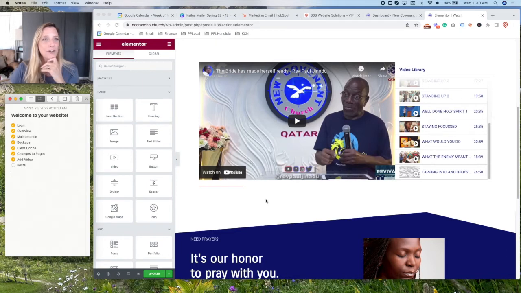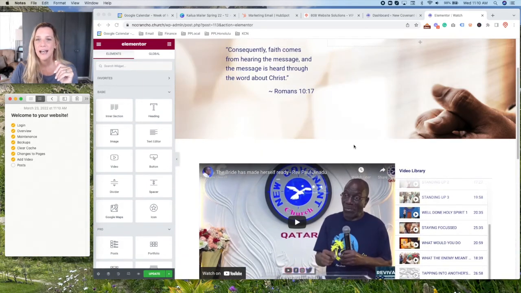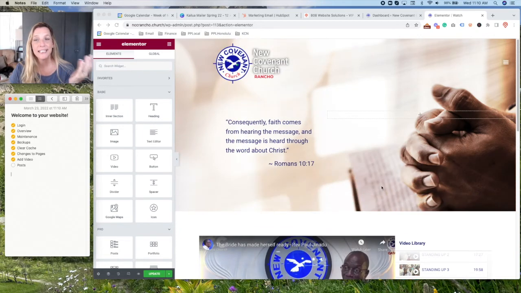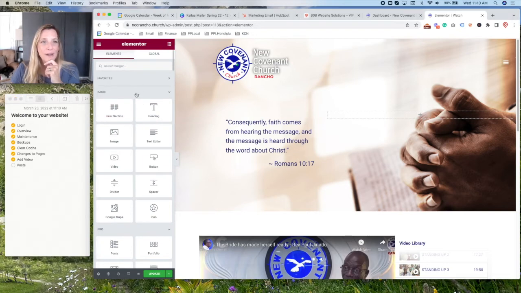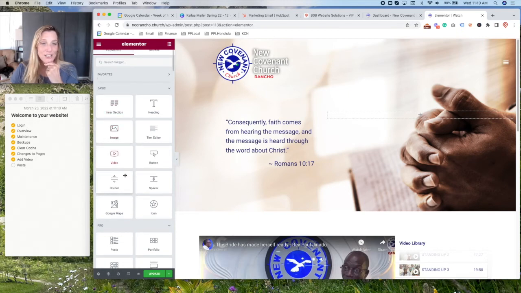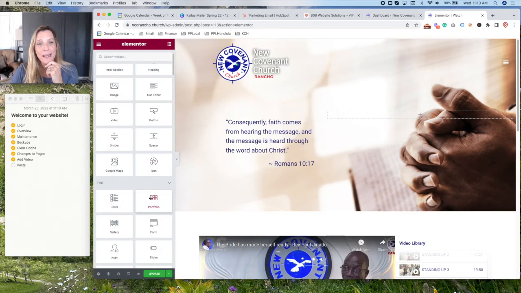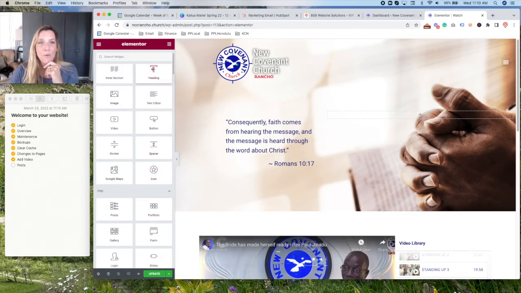But one other thing I want to show you really quickly: let's say you wanted to add a new element. Up at the top of this Elementor bar, you'll see this cluster of options, and that's where we are right now. These are called widgets, and these are all the different elements that can be added to a page. So for instance, let's say I wanted to add a new heading above this video library. The elements have to live inside a section, and they also need to live inside a column. So remember our layer structure: it's section, column, widget, or individual element.